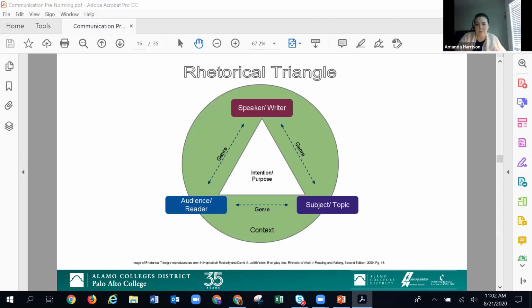Yes, thank you. Great points. I see some other things in the chat too. Andrea said there's a model for audience-centered speaking where topic, purpose, and evidence all center around the audience. And then Josh said a great way to teach the rhetorical triangle is to show an objective news clip, or a protest, excuse me, and ask students to identify the rhetor. Like, for those of you who aren't in rhetoric or English or anything like that, the rhetor is another word for speaker or writer.